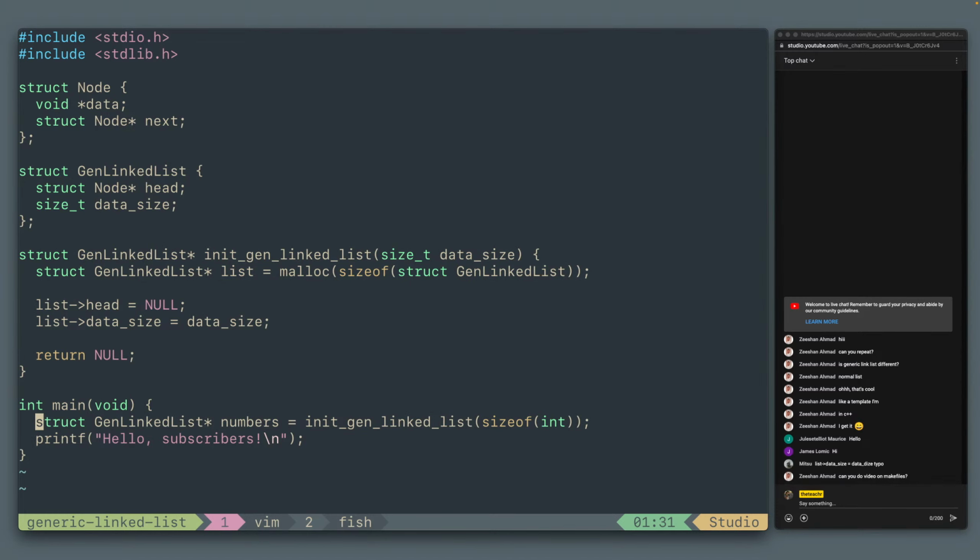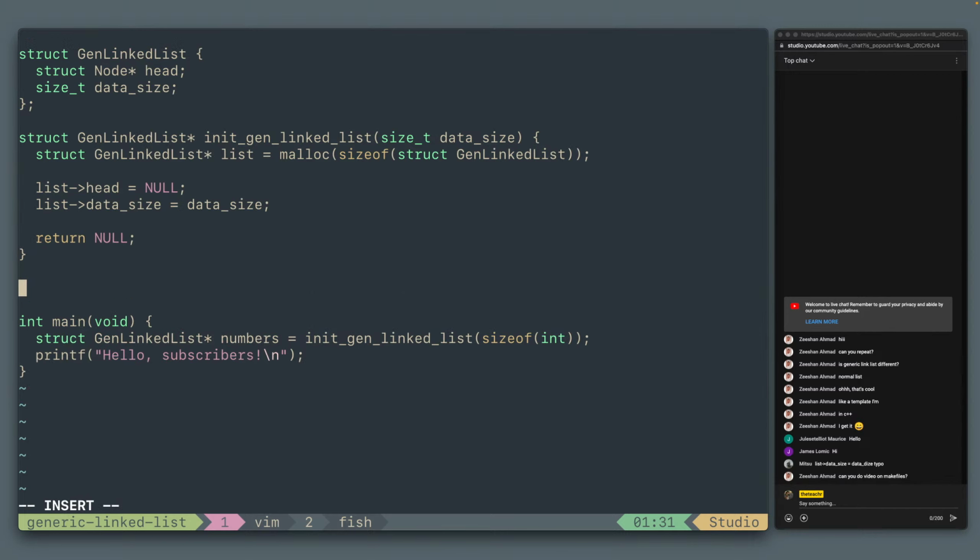Okay, so now let's add a procedure to add something into the list. So I'll call it prepend, because that's an easy operation for a linked list.